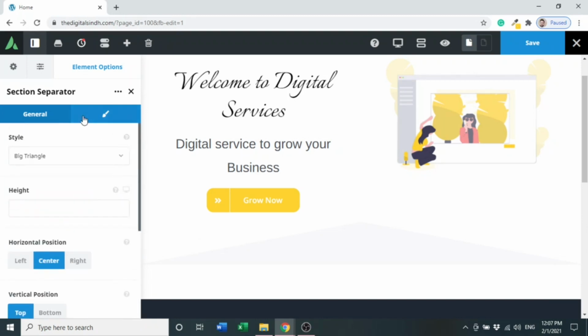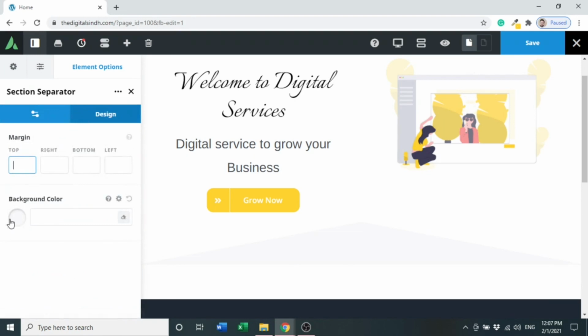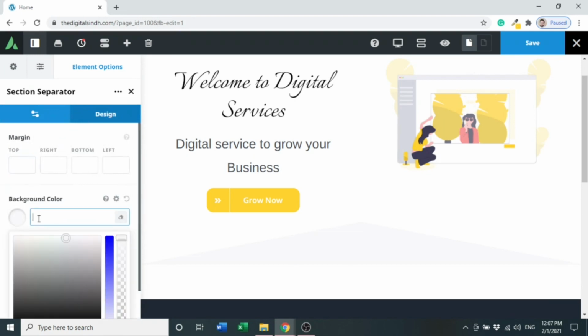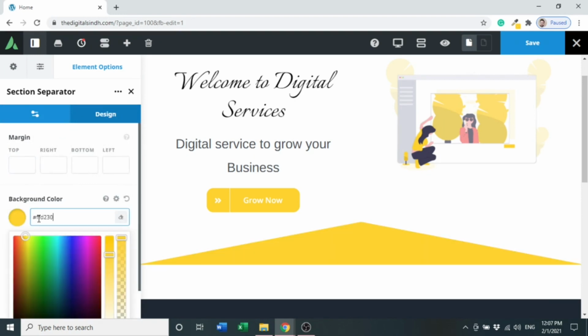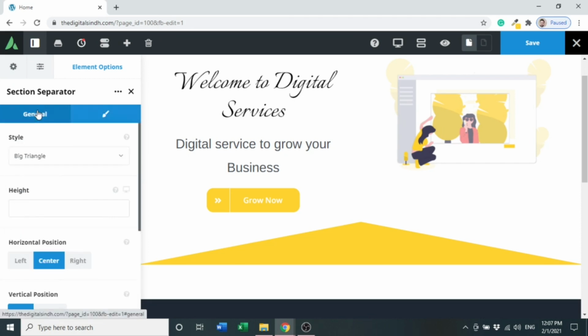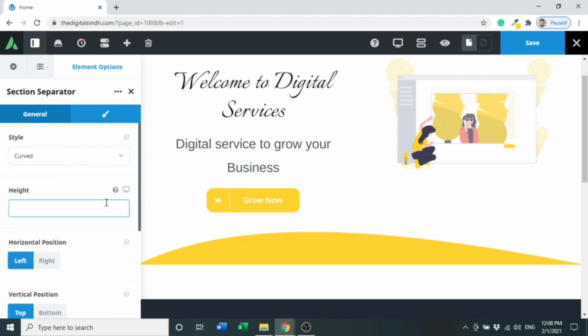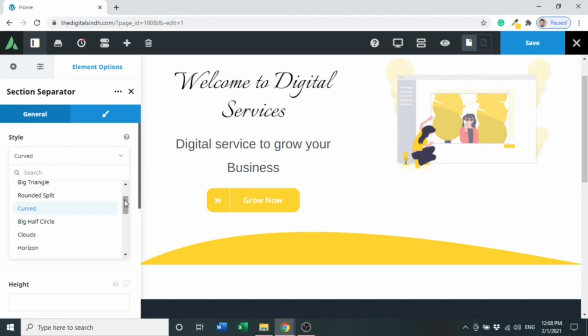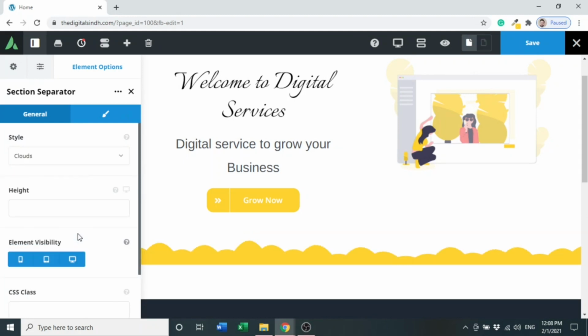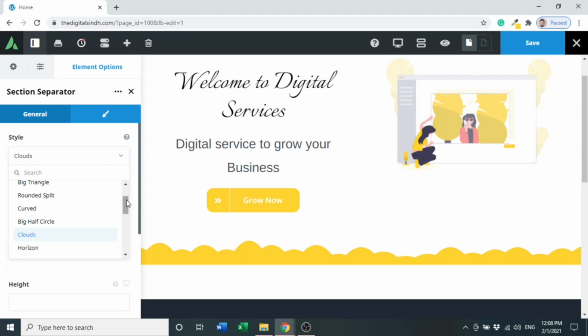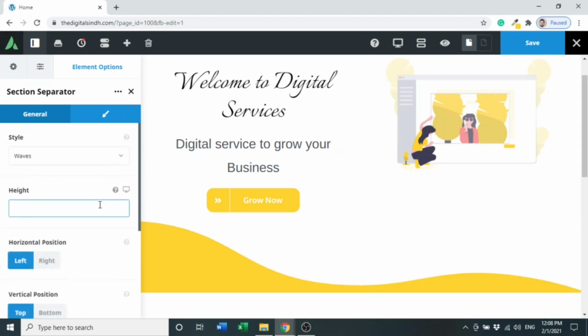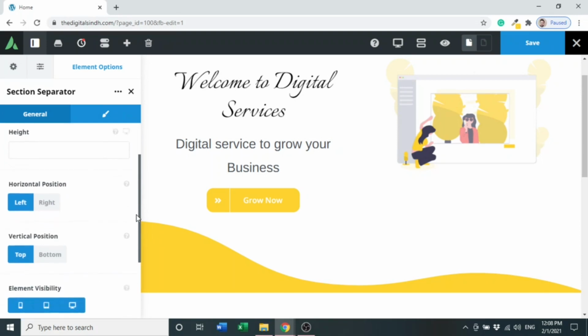So first of all, let's change its color. In the design tab, the background color, so let's keep it yellow. Now you can see easily. Let's come to the general tab, and you can use any lights, curved style like clouds. And let's use waves. So I would use wave tabs here.